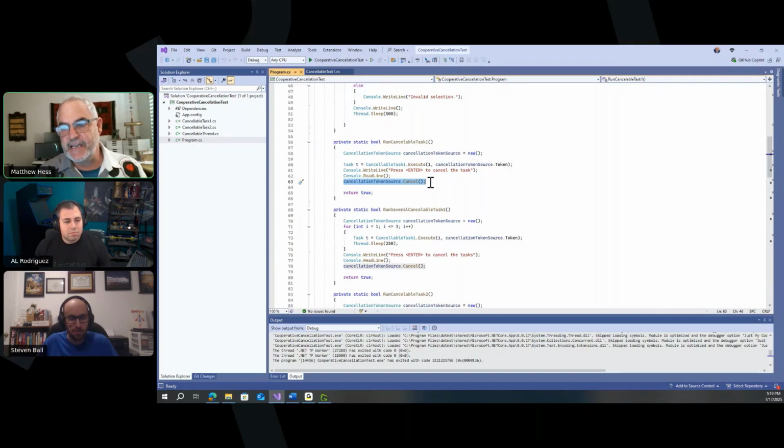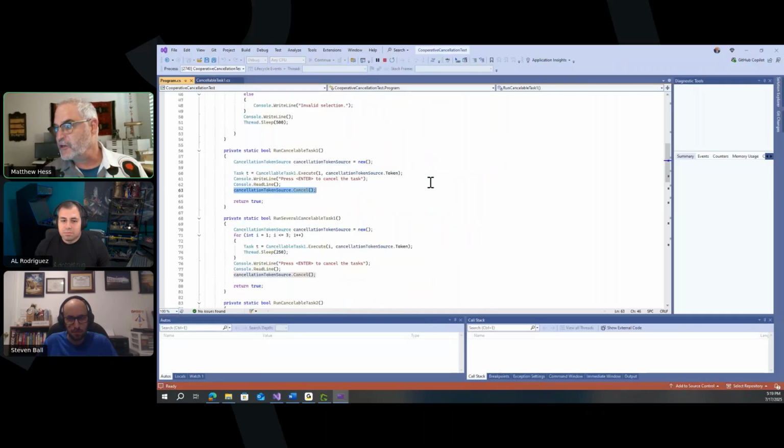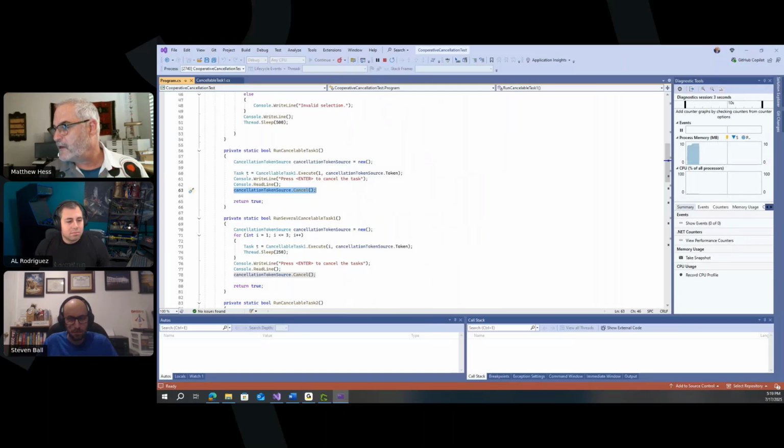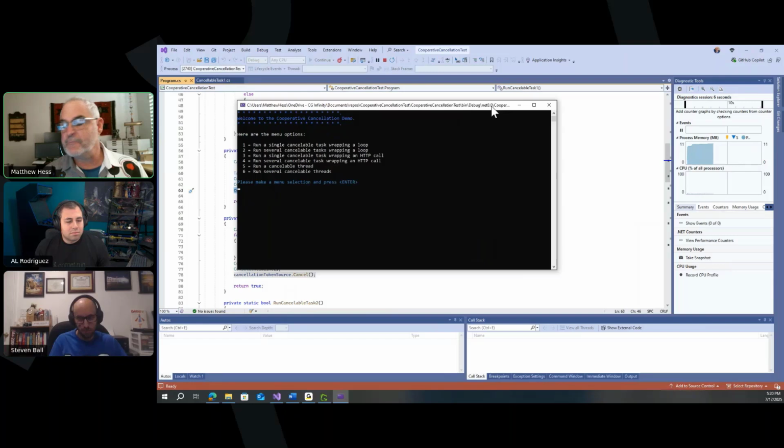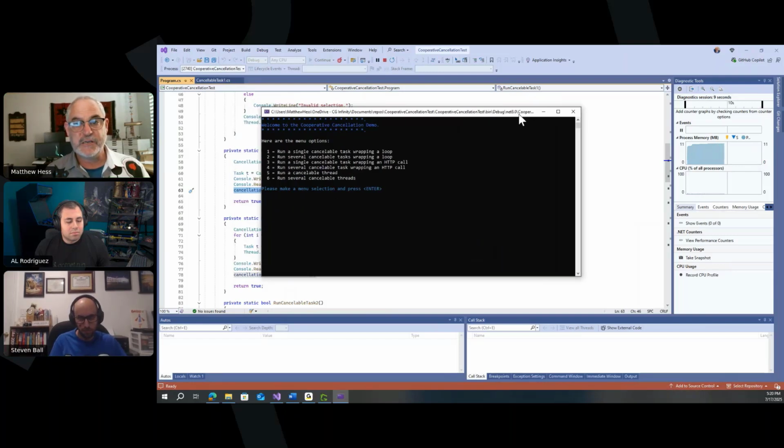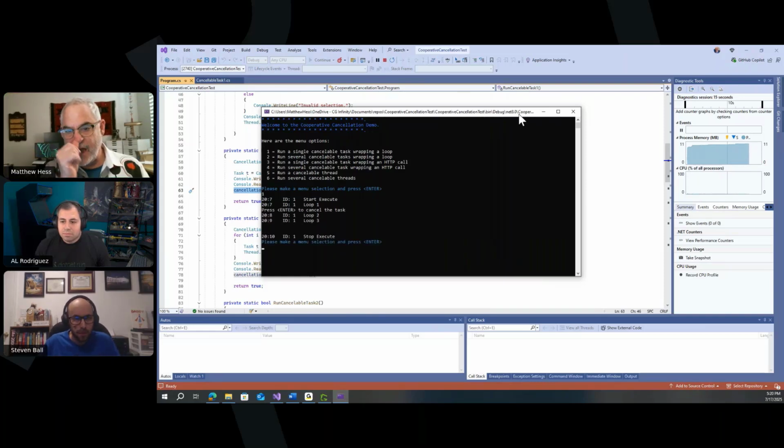Cooperative cancellation. Now, one thing you'll notice in that particular example with a loop is that it does have to complete the current loop. So if I select one and cancel right after, well, it's hard to illustrate it unless I really lengthen the time of the loop.